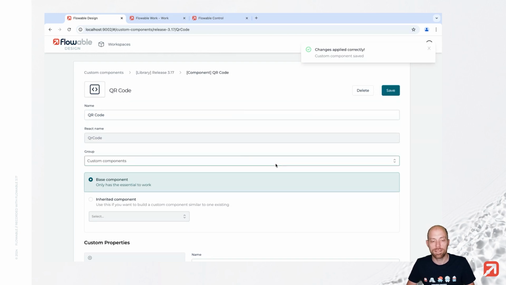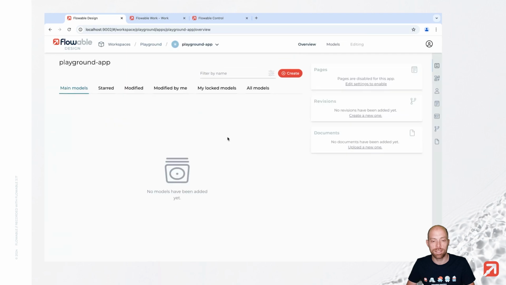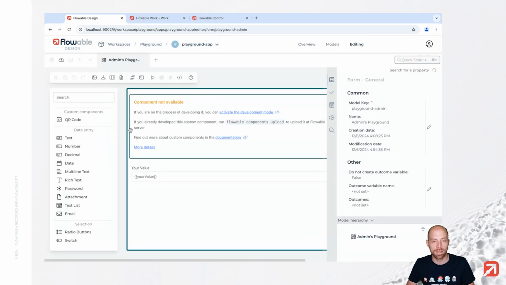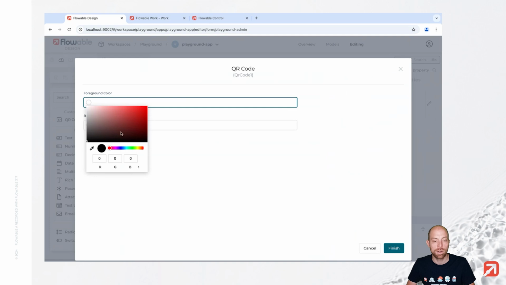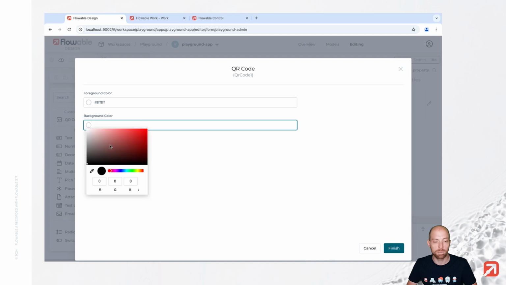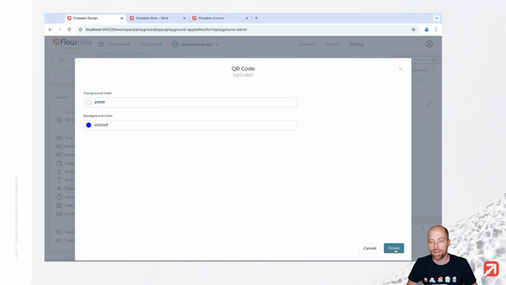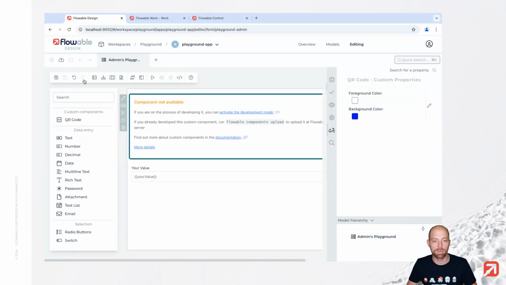Now, next we need to bind those parameters, which are actually already available here in our component. So we can simply look at that component. Right now, my development mode is disabled, so I'm not going to see that. But we have here a foreground color where we can pick a color. So let's say that is, for example, white. And we are going to pick a background color. And here I'm simply going to pick a blue. And with that, we have already some colors.